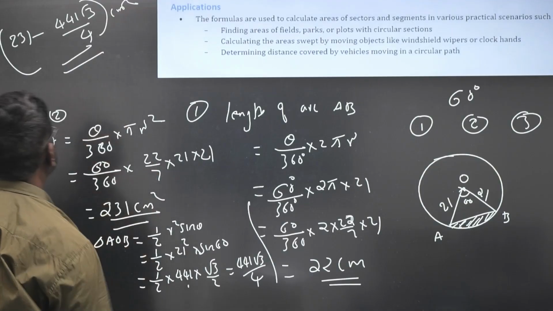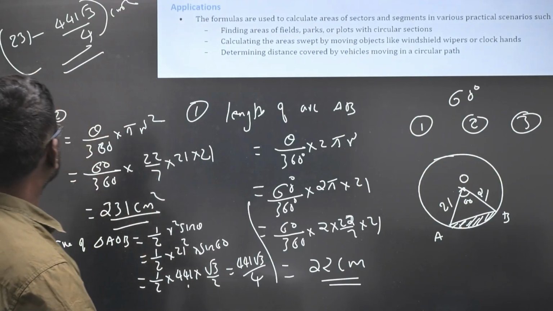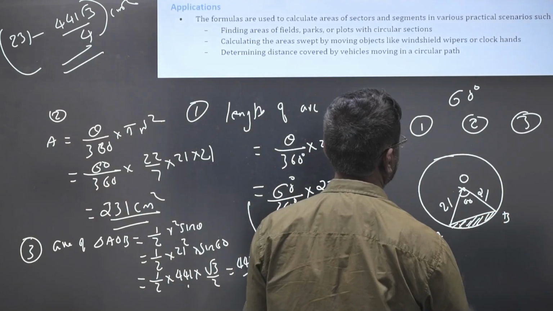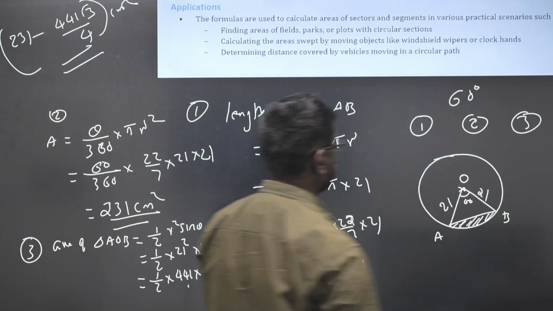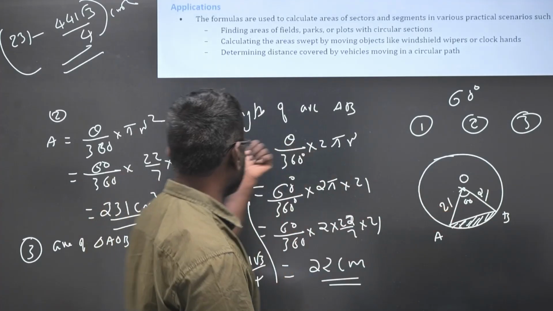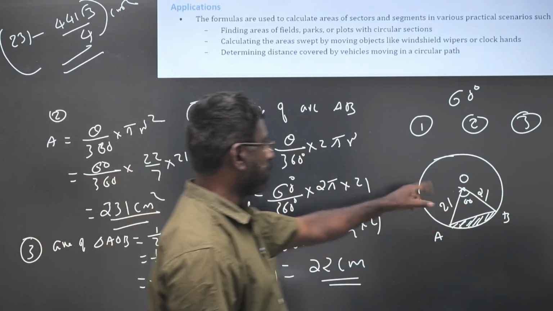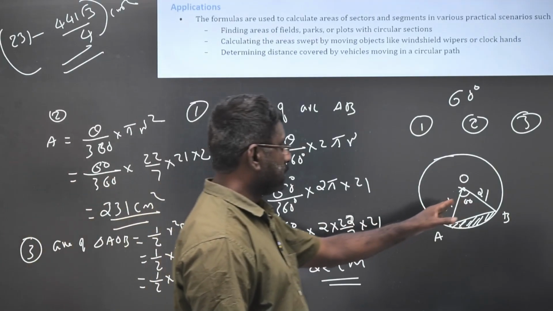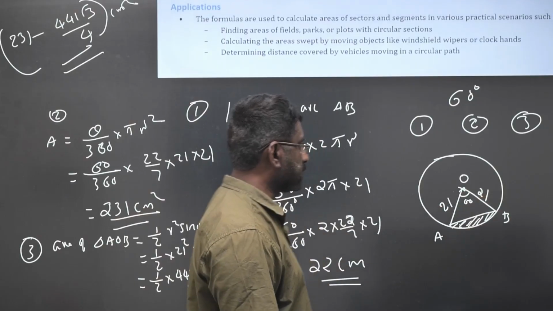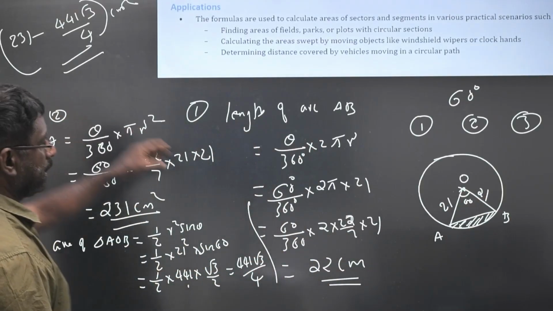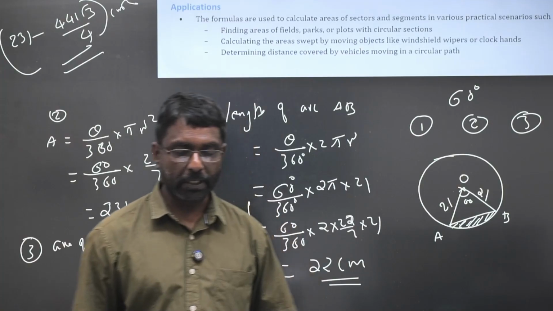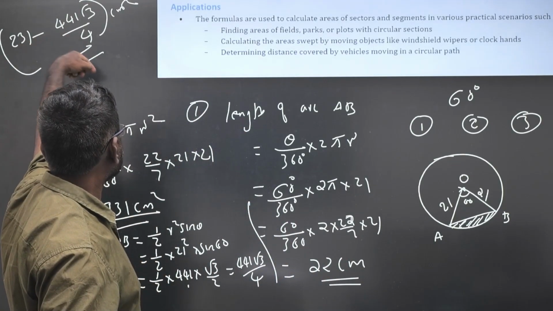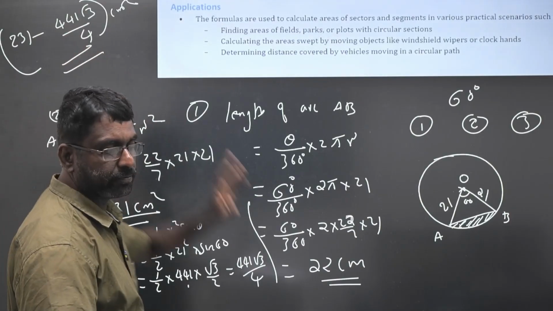This is enough. This is the answer. So the area of this segment is equal to the area of this sector minus the area of this triangle. Area of the sector we already have, and the area of triangle OAB we have now calculated. Then subtract the area of the triangle from the area of the sector. That gives the area of the segment. Okay, that is the answer. We can't cancel these terms. This is enough.